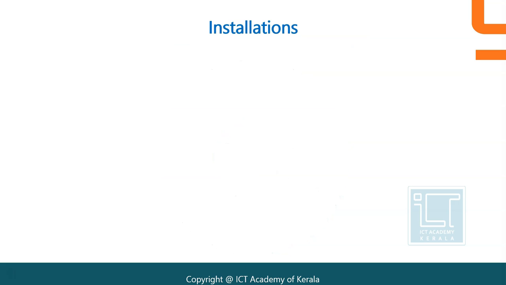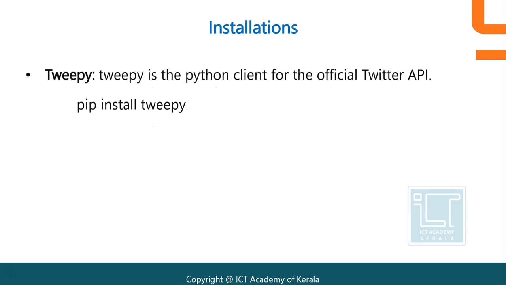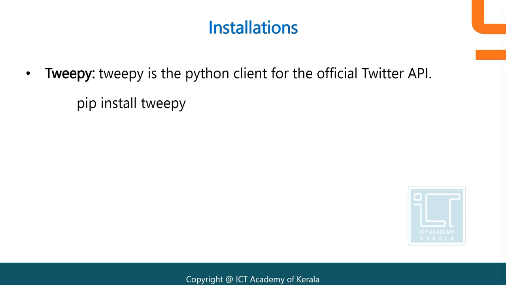Before moving to coding, we have to install some Python libraries. I will tell you what all libraries you have to install and the relevance of each library. The first one is Tweepy. Tweepy is the Python client for the official Twitter API. To install that, you just take the conda environment and in that give pip install tweepy.